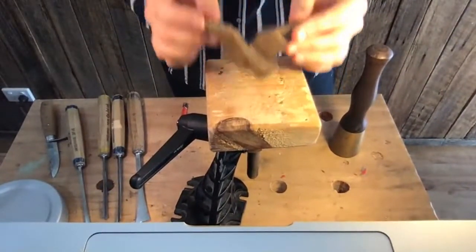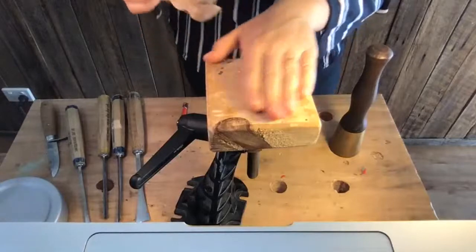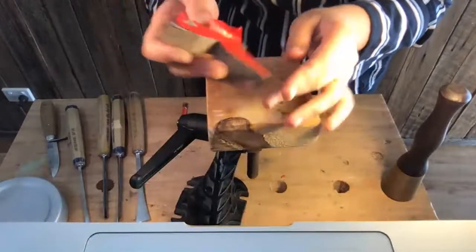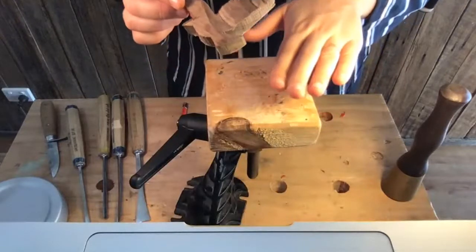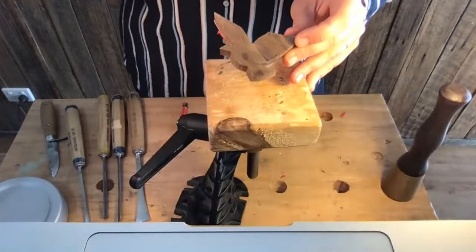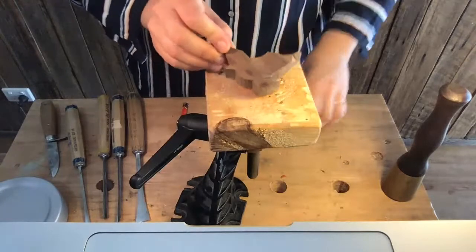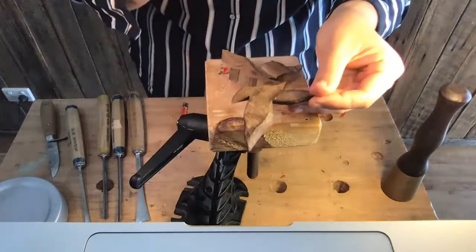One of the difficulties with securing small pieces like this is how do you mount them so they stay still and in place whilst you're working. On the back of this I've got double-sided tape. I don't know what brand tape this is — it's an old roll from the depths of my workshop. Not all double-sided tapes will work; some do, some don't. Something else that's really good to think about is if you don't have double-sided tape and you're willing to wait a day, you can do a paper chuck method.